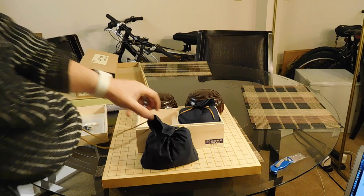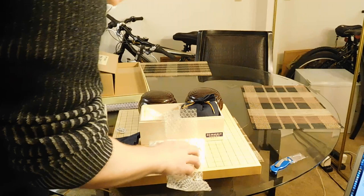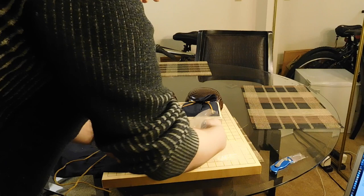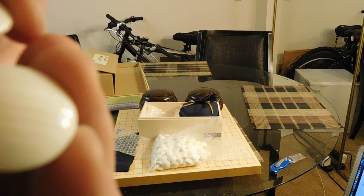These are the white stones. We have more bubble wrap. It's packaged very well, which makes me happy. Oh, they look gorgeous. So these blue label are supposed to be very similar to their premium label Go stones. So their premium label, which are the Yuki snow and Hama flower. Sorry.